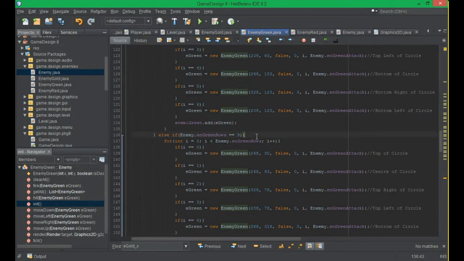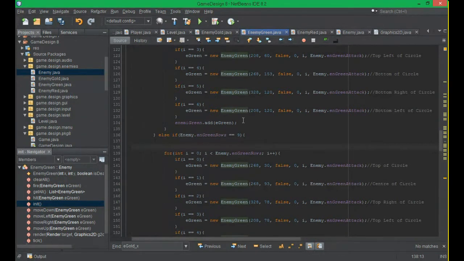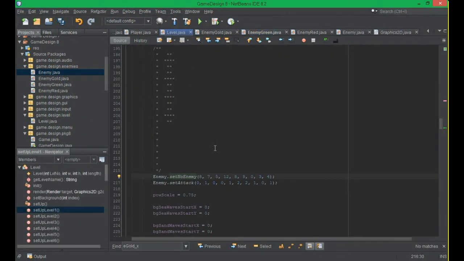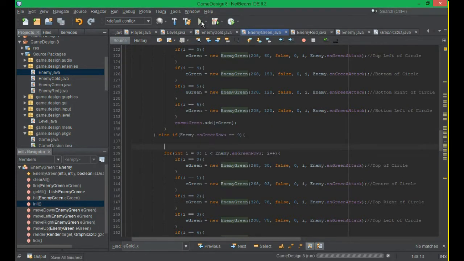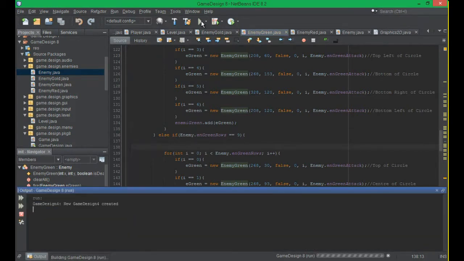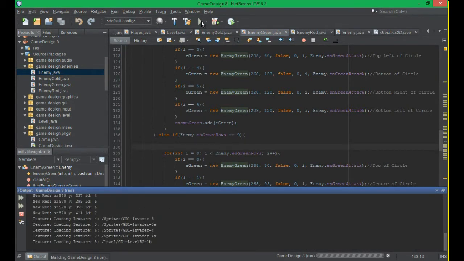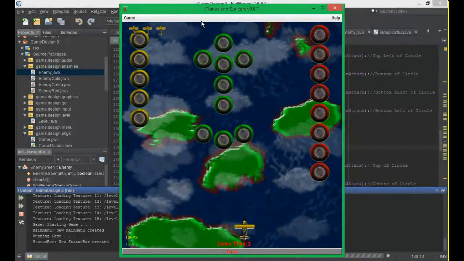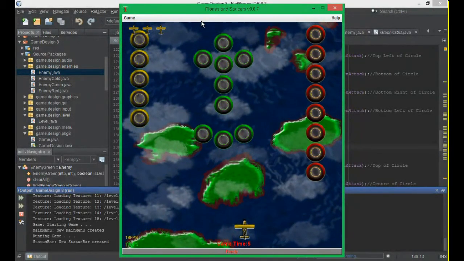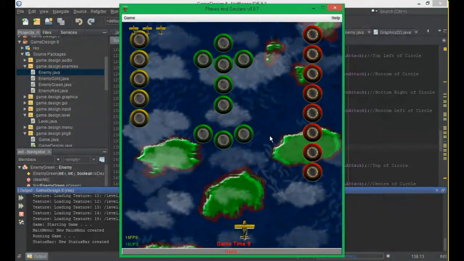The 9. Arrow defense. The arrow, and it's got a defense.